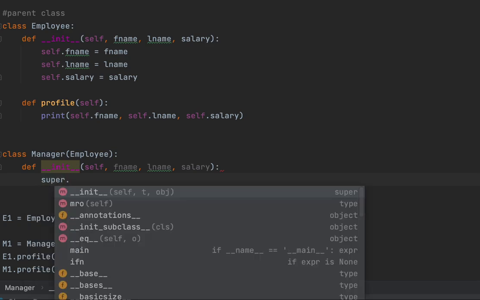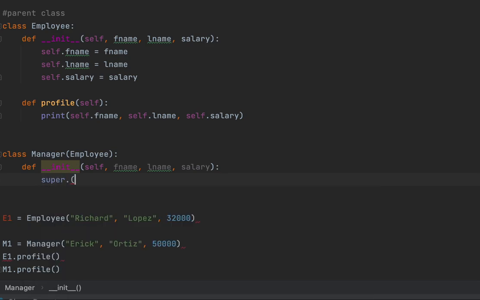dot, let's see if I remember the syntax. I think it's something like that. Let me check my notes here real quickly. Okay, I want to do a child class. Excuse me just for a moment. Almost there. And yes, I think that's the actual syntax.